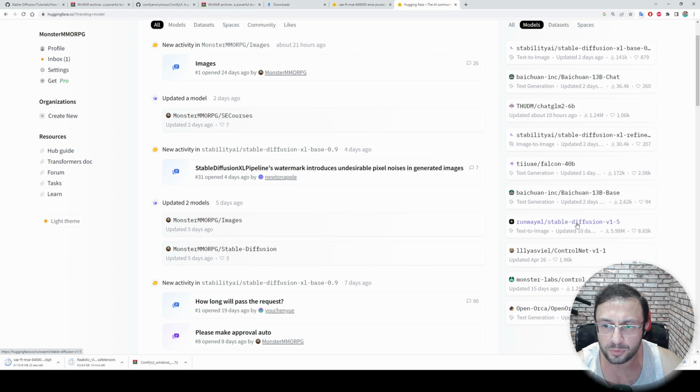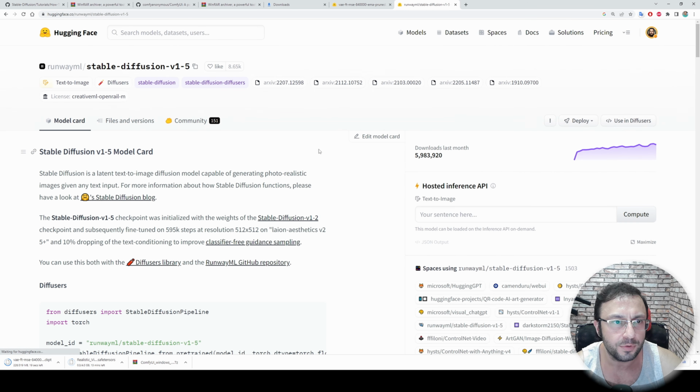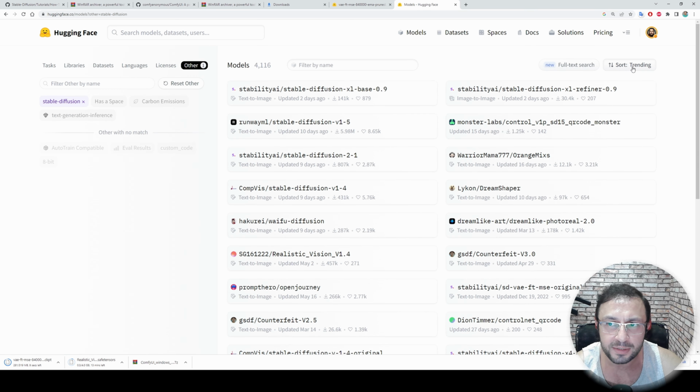In here, for example, go to the Stable Diffusion 1.5 version. You will see a label like this, Stable Diffusion. When you click it, it will list you all of the trending by default Stable Diffusion models like this. You can also sort it by other things. I am not preferring Civitai because it is extremely saturated. Therefore, I prefer downloading my models from Hugging Face.